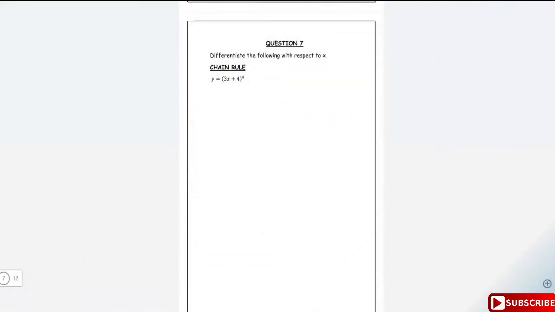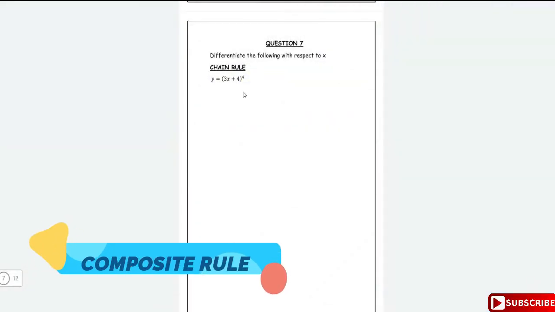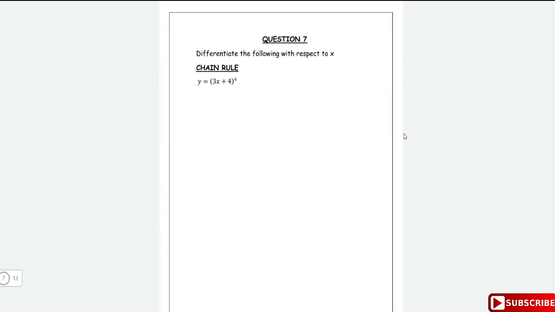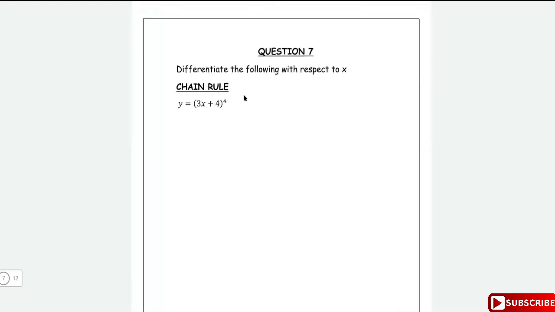Using chain rule. So to do differentiation using chain rule, for example, y equals (3x plus 4) to the fourth power. When you differentiate y, you get dy by dx. In order to use chain rule, you carry down the power 4, you subtract 1 from the power, so this is now 4 minus 1, and then you multiply by the derivative inside the bracket. The derivative inside this bracket is 3.